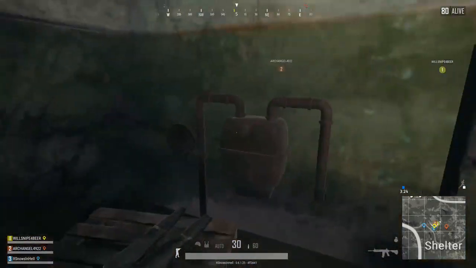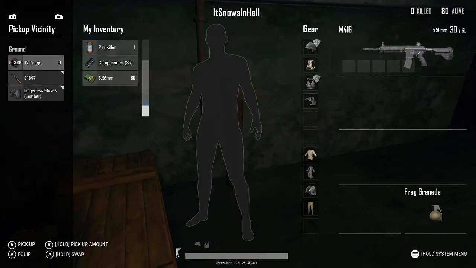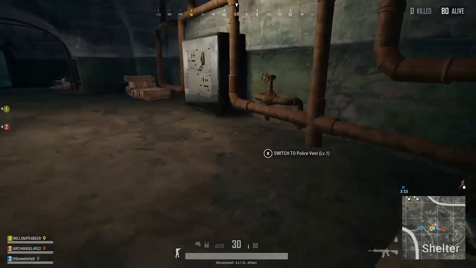Hey, you want an M16, buddy? I need 5.56. There's a couple boxes here. Leave me one. I'm gonna try to find a backpack in this room. Hopefully.